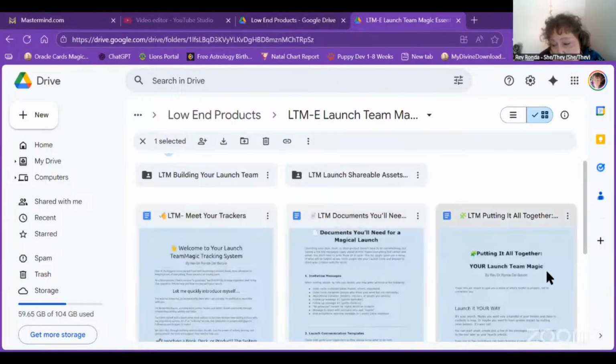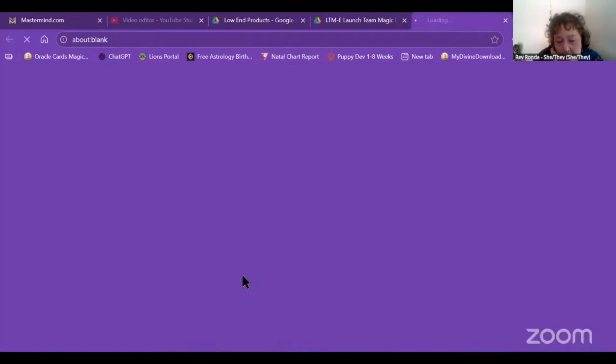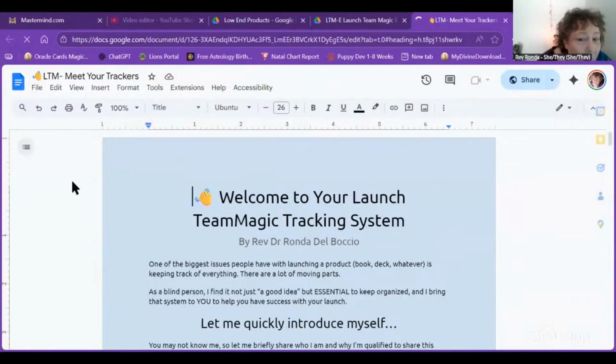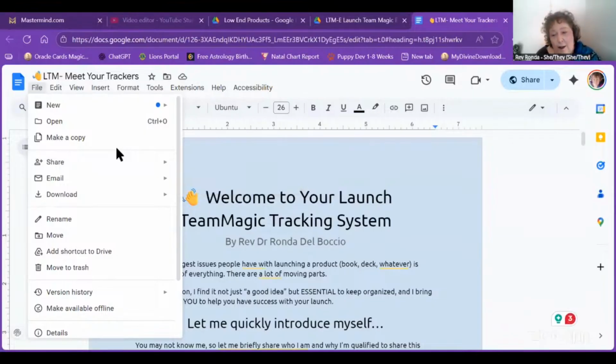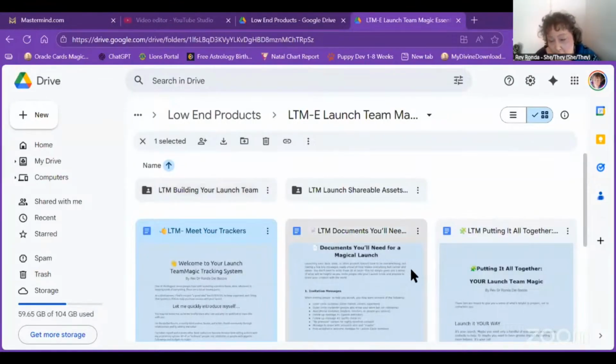And these are your documents. Now, what you're going to want to do with this folder, with all of your files, is make a copy and save this to your very own, because you want to be able to keep track. When you go to that one, under the file menu, there's going to be make a copy. I'm not going to do it because I already have it. When you make a copy, and it will say copy of blah, blah, blah, you can save that to your own.